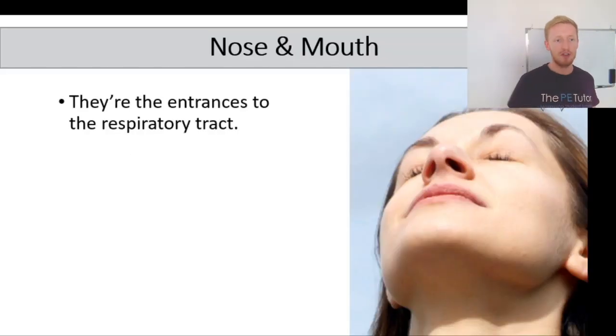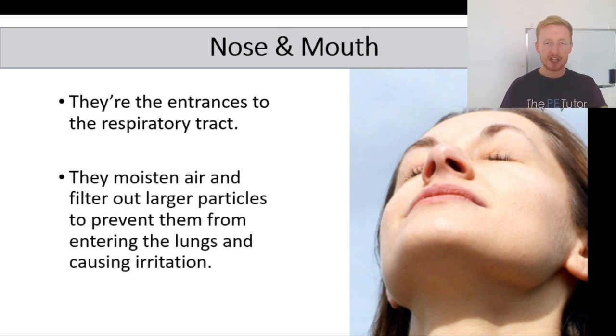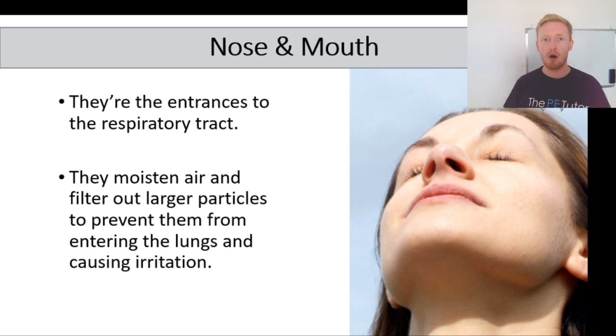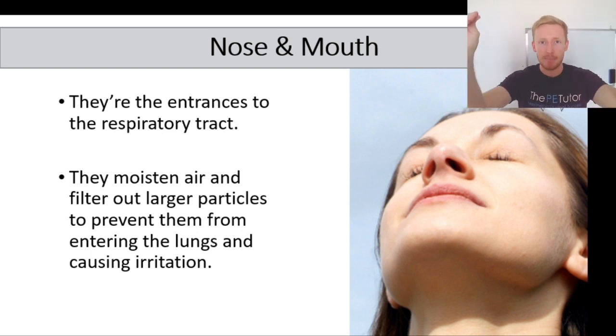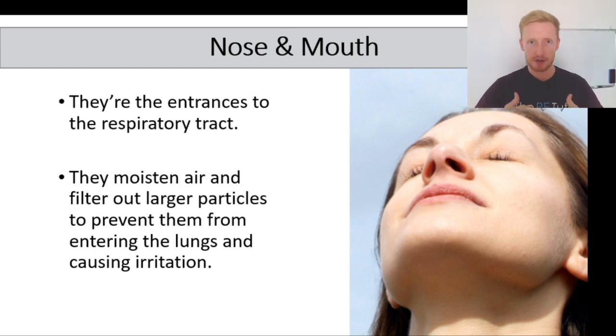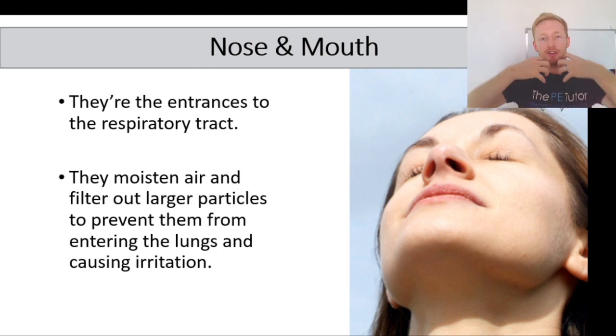So, number 1, the nose and mouth. These are the entrances to the respiratory tract. They help moisten the air. They act as the first line of defence for our body. Obviously, when we're walking around, there could be pollen in the air. I suffer from a little bit of hay fever, so when spring and summer arrive, there's a higher number of fine particles, parts of flower and pollen floating around in the air. They enter my body and they irritate my face. Why? Because my nose has filtered them out. My mouth has filtered them out.